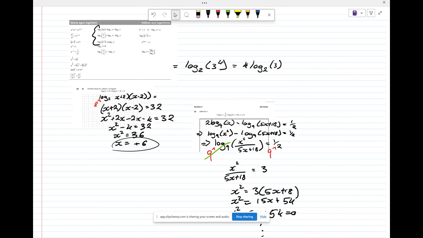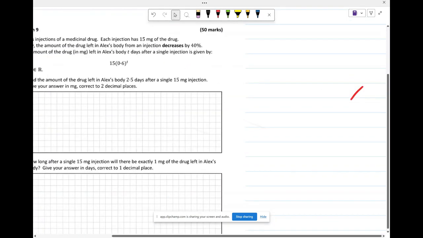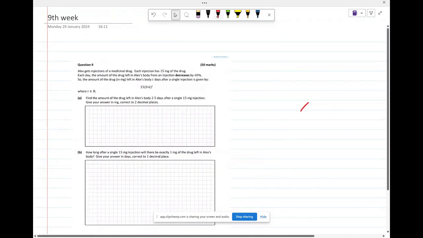Those are more abstract applications of where to use logs. It's kind of arbitrary that we're trying to find some kind of x. In the next question, it's a little bit more applied to real life, and we'll just see what those look like now. Okay, so this is a typical exam question that you can get in relation to logs.